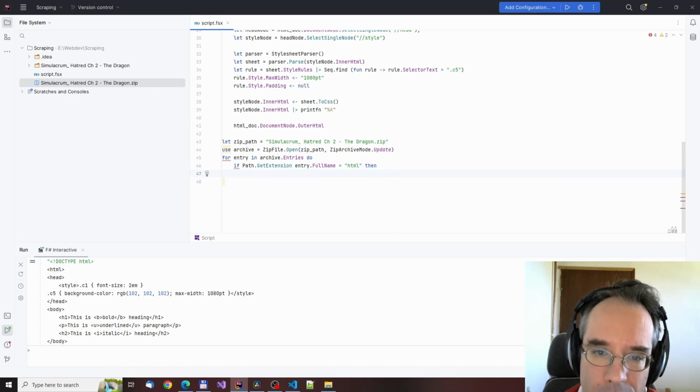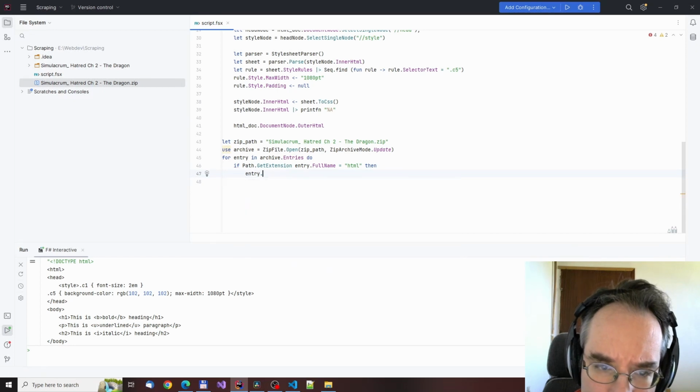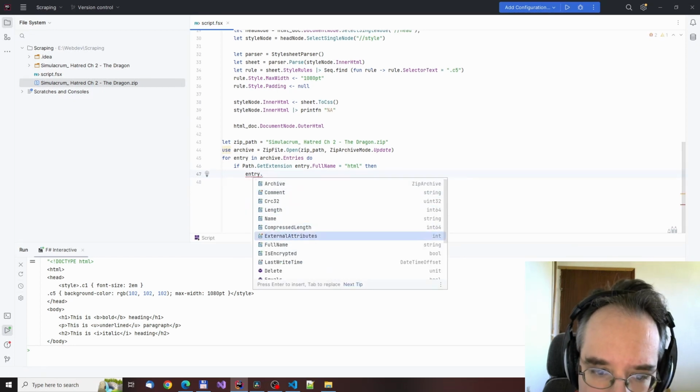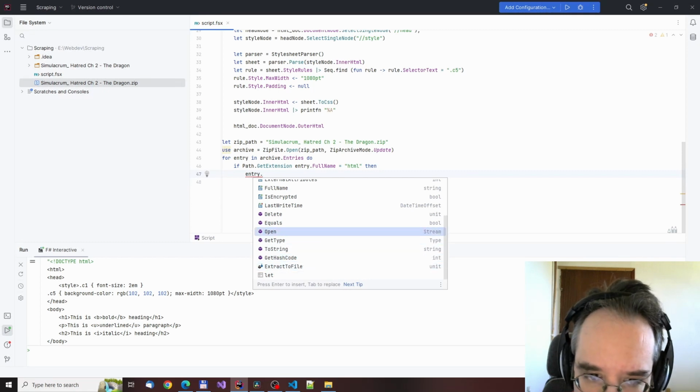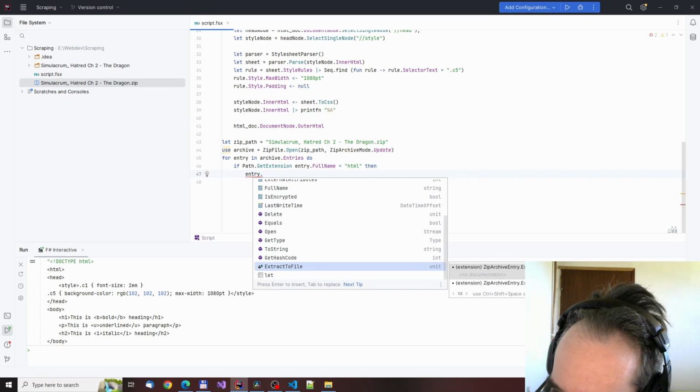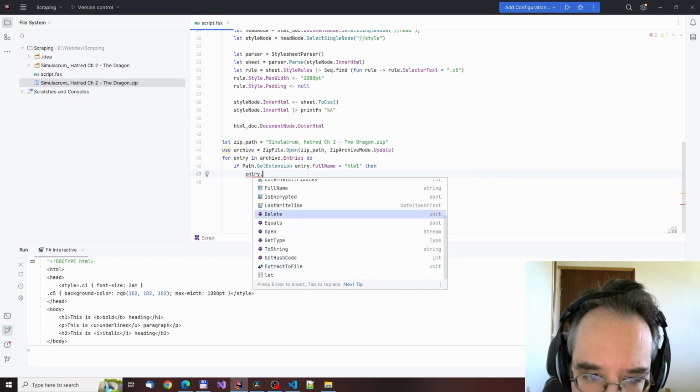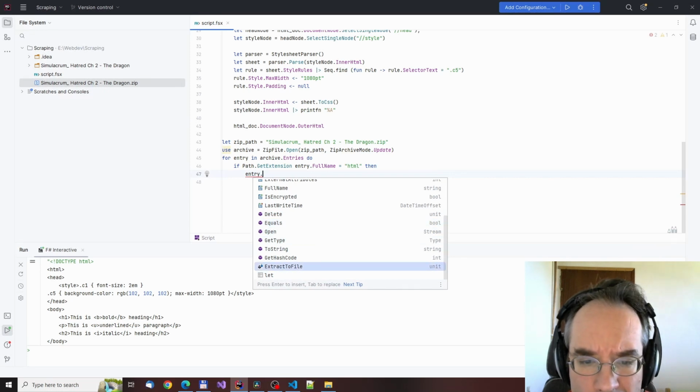We don't need to get the entry. We have the entry here. Then how do we get the content of this HTML file? What is this? Maybe we can use this to overwrite the contents of the file.